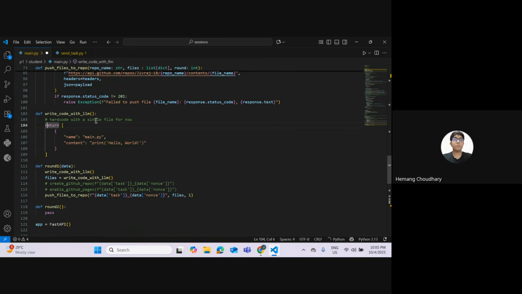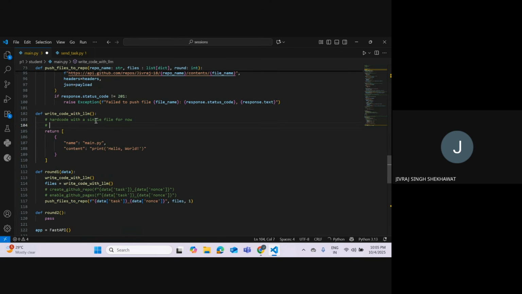This will require a lot of system prompting at the current structure, to write code with LLM, and then usage of APIs. That's why I'm not discussing this bit right now. I'm just hard coding. In some other session, we'll integrate it to generate code from LLM.